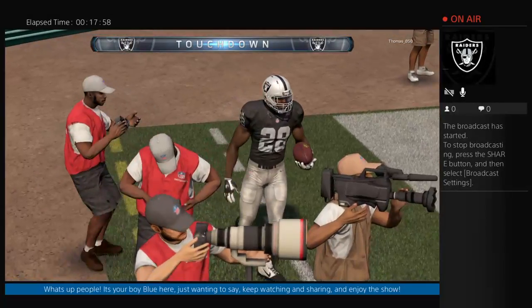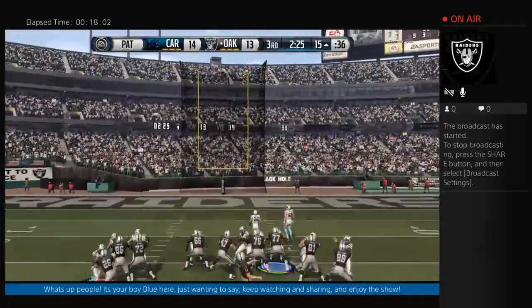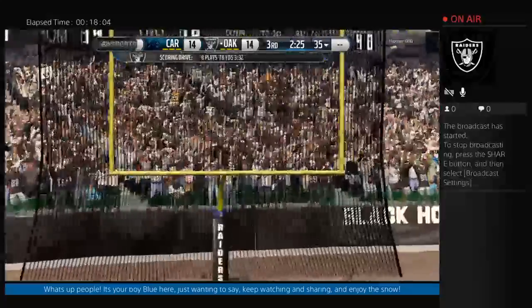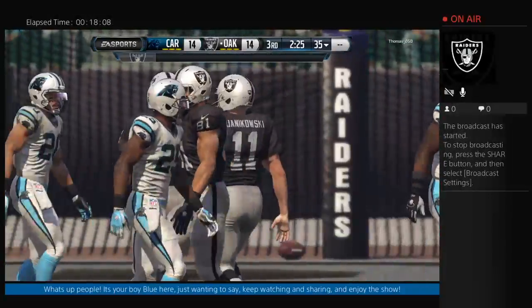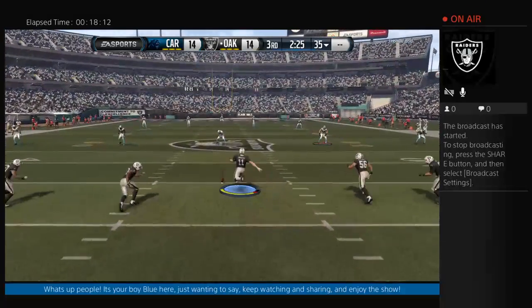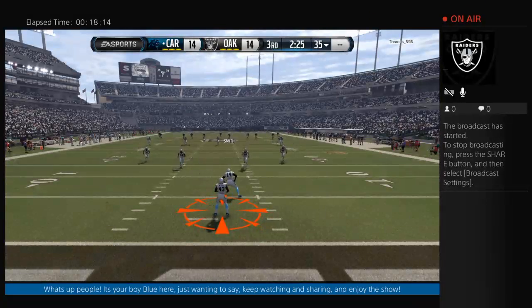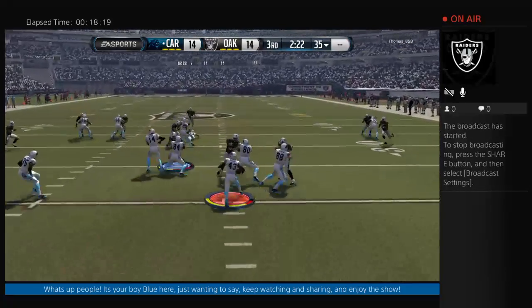Well, we knew the next score was going to be a critical one, and it turns out they're the ones to get it, making this a tie game midway through quarter number 3. Oh, boy, that just takes all the pressure off of you. You know, when it gets in the second half and midway in the 3rd quarter, you start watching that scoreboard. So to come up with that touchdown and tie this game up, that eliminates a lot of pressure.